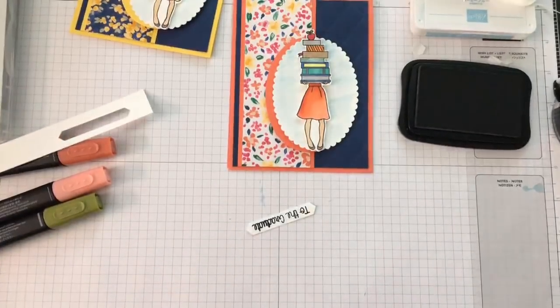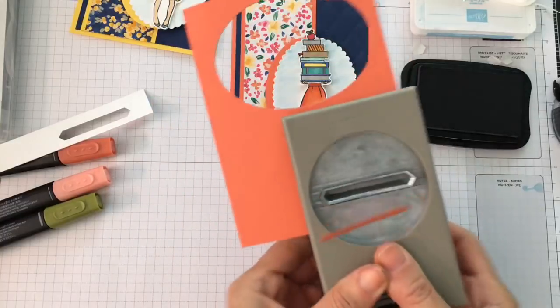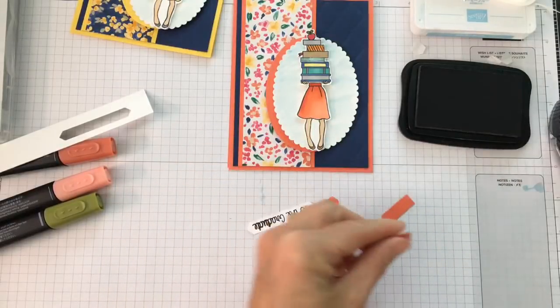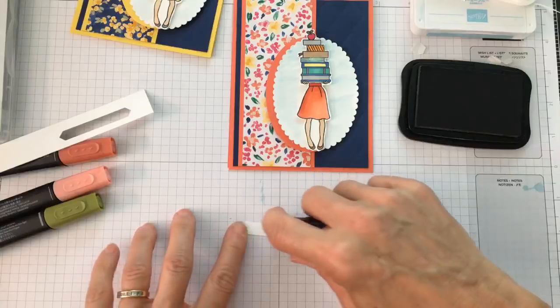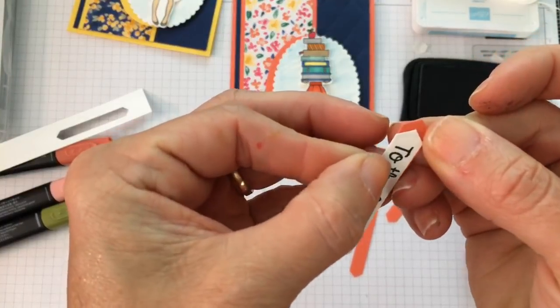Now, of course, I like to layer this little puppy too. So we're going to take some scrap paper, a Calypso coral. And I'm going to cut this in half. Going to turn this little guy over. Going to add some adhesive. And this is what I'm going to do. Let me hold it up so you guys can see.